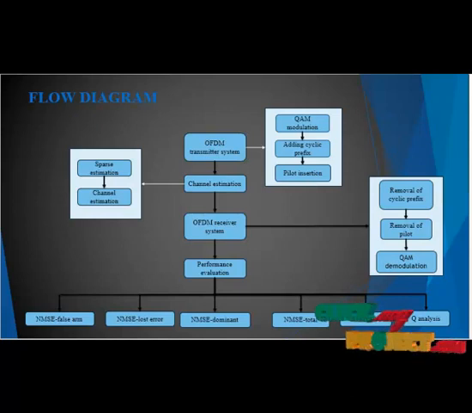Now we are going to discuss the flow diagram of this project. In this, the first block is the OFDM transmitter, in which we will generate the data. The modulation index of QAM is 4, so we have generated the 4 data, and then we do modulation, that is QAM modulation is performed, then adding of cyclic prefix, so that the data are secured, and then pilot insertion. Through pilot insertion, the data are more in number, so that we can get a better performance.